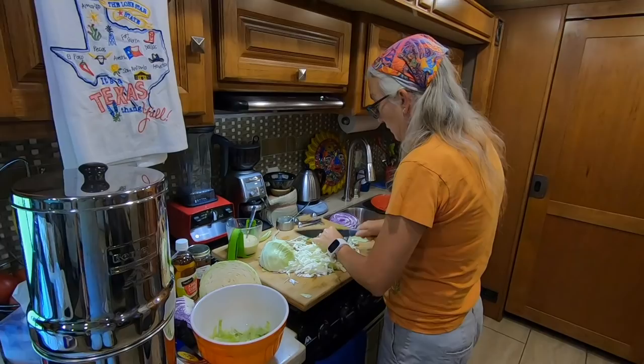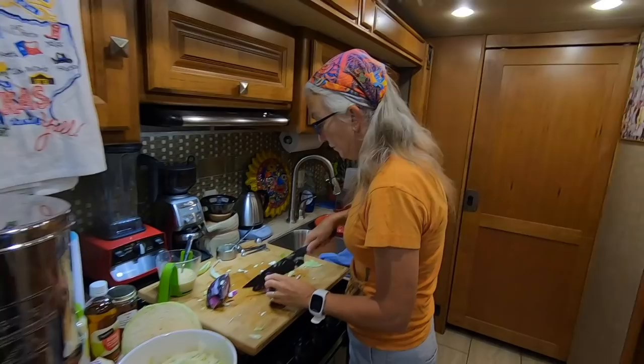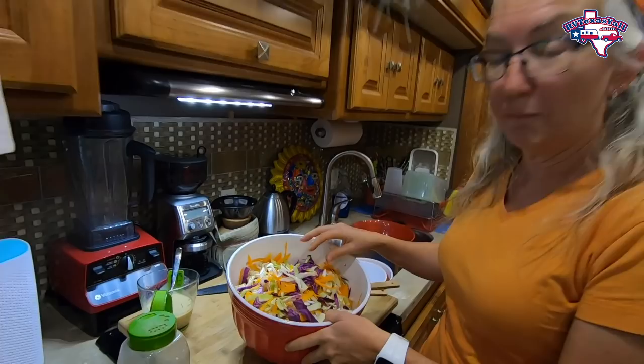And so what I've done is I took about half a head of a large cabbage, half a head of a purple cabbage, or some people call them red cabbage. What do you call them? I'd love to know. Is it purple or is it red? I call it purple. And two large carrots. I chopped them up and mixed them up in a bowl.